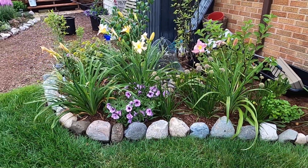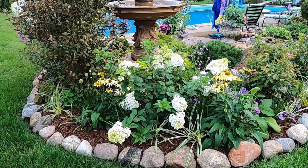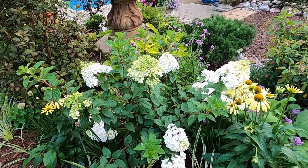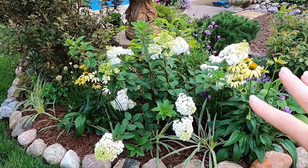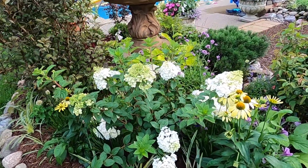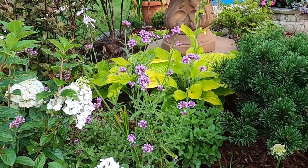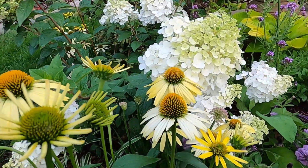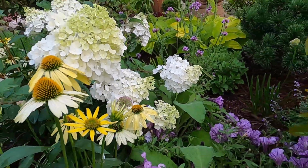It's gorgeous. I love the shape, you know, that kind of upright with the pom-pom look at the top. And I'm really also enjoying this mixture over here with the Cleopatra coneflowers on either side of this hydrangea. Can you imagine if this hydrangea is a little bit higher and the coneflowers are just kind of under the story? That's gonna look really cool. And still am loving that Verbena bonariensis up against that August moon hosta. Look at that contrast. And these Cleopatra coneflowers, they just glow. I'm not a big fan of yellow, but this kind of creamy, buttery yellow, I definitely am enjoying.